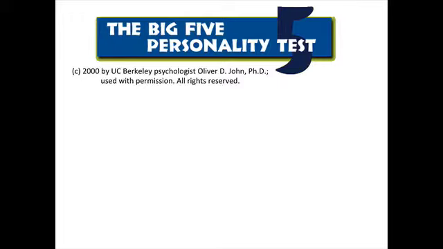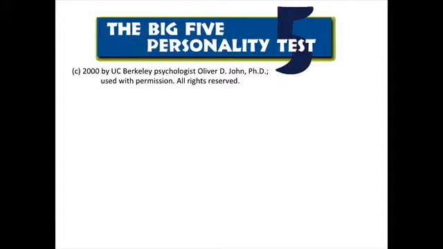For each of these 5 factors, an individual respondent can be anywhere on a continuum from fully exhibiting the trait to exhibiting the opposite of that trait. In order to measure where an individual is on this continuum for each of the traits, Oliver John and colleagues developed a survey instrument which they referred to as the Big Five inventory.